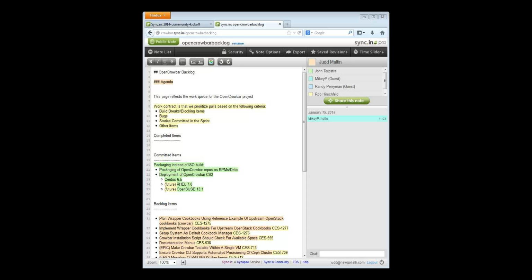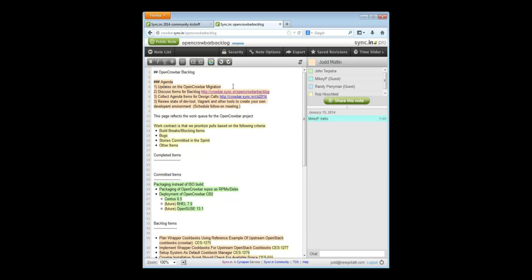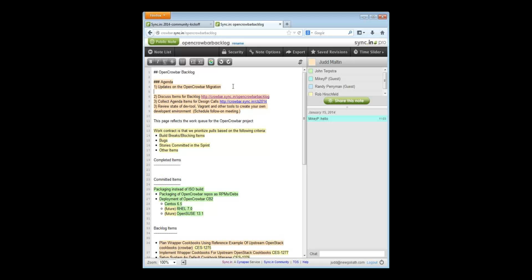Well, I can jump in. Rob re-imported the Crowbar core repository into the OpenCrowbar org. Little history here. We hit a fairly obscure issue with GitHub. I don't know if everybody was familiar with it, but the import into the new organization on GitHub under OpenCrowbar was a fork of Barclamp Crowbar. So it showed all the history and it showed the link back to the original Barclamp.